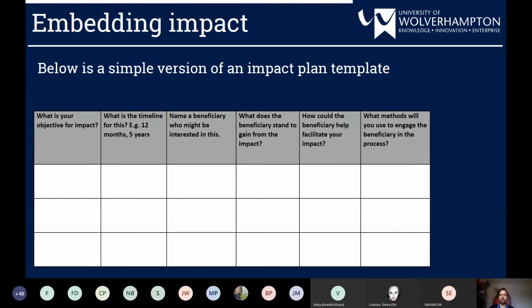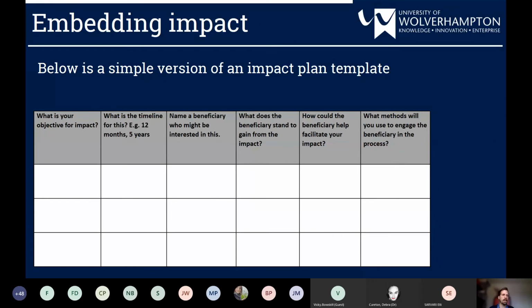How are you going to engage them in the process, as we've mentioned? So are you going to go through your contacts? If you know someone who works with them elsewhere, are you going to, like I said, put on an event? How are you going to actually engage with them? Because that's something that really people don't necessarily think about.